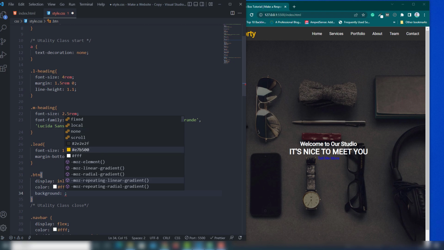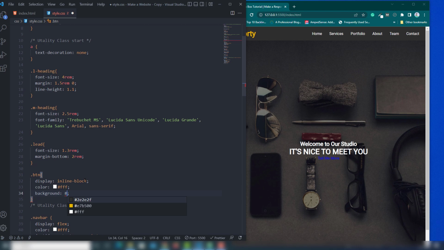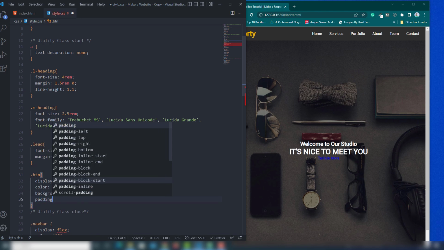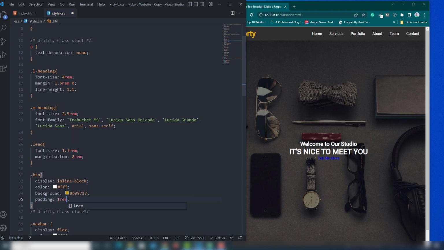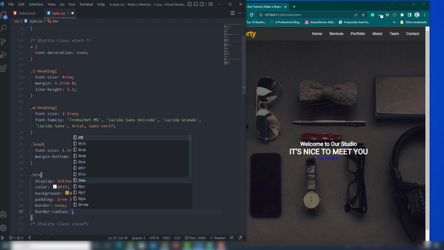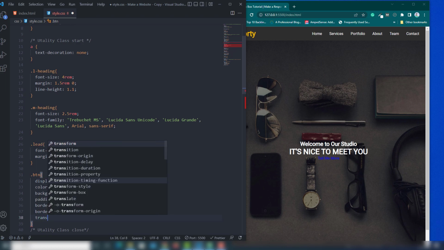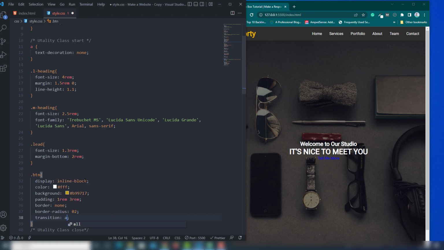I'm going to use the hash B99717, and I'm going to use padding on all sides, top and bottom 1rem, left and right 3rem, and border none, right? And border radius, I'm going to use radius will be 2 pixels, and also I add the transition all.